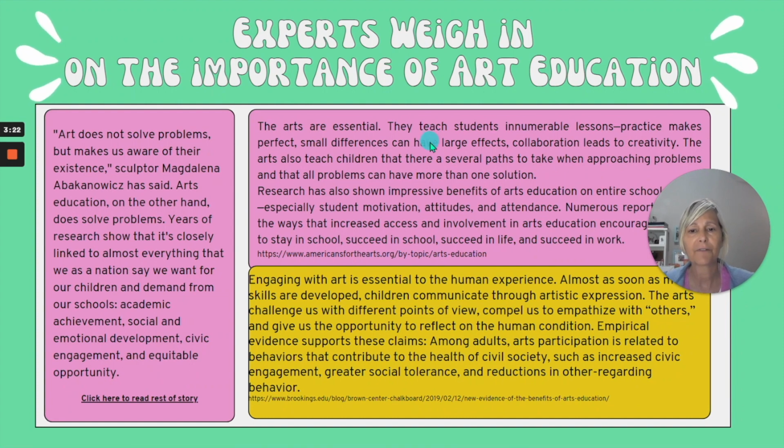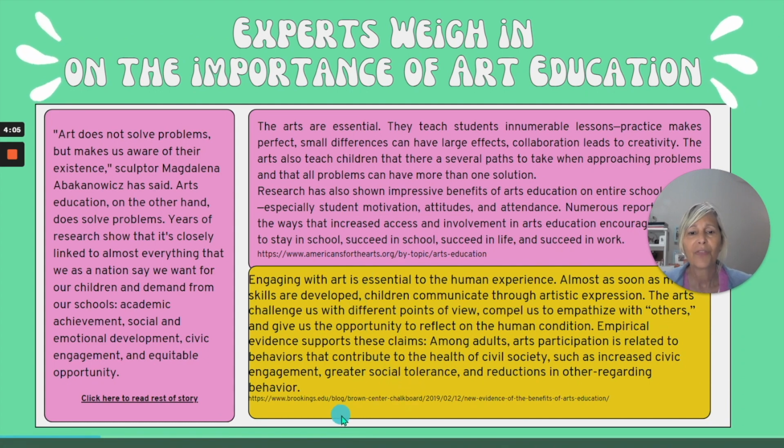Another article from the Americans for the Arts organization mentions that arts are essential because they teach students innumerable lessons. They note that practice makes perfect. Small differences can have large effects. Collaboration leads to creativity. And they go on to write, the arts also teach children that there are several paths to take when approaching problems and that all problems can have more than one solution. They again cite that research shows impressive benefits of arts education for the entire school, especially on student motivation, attitudes, and attendance. And again, you can go in and read that one for more details.